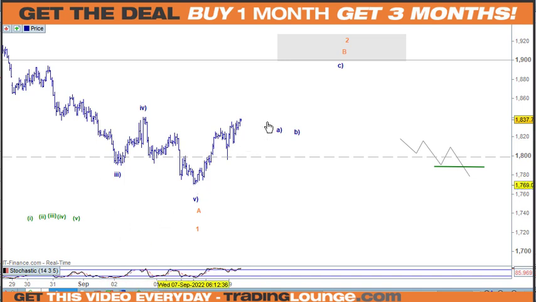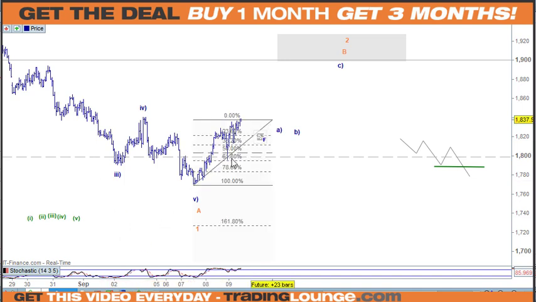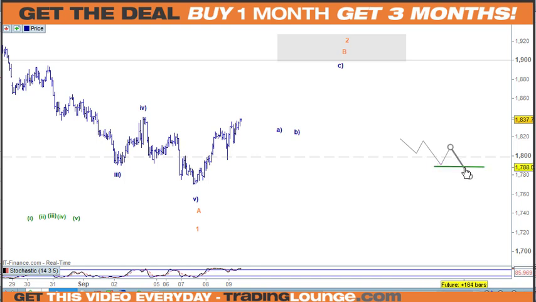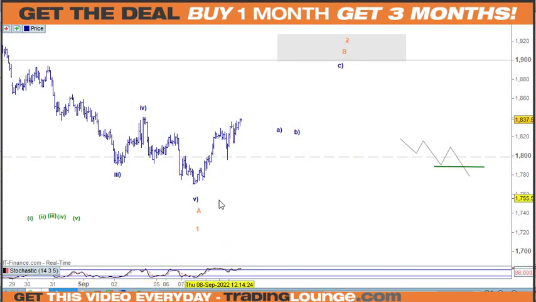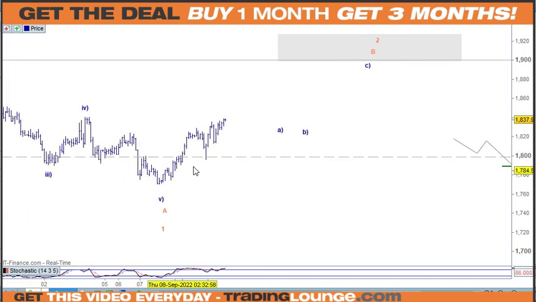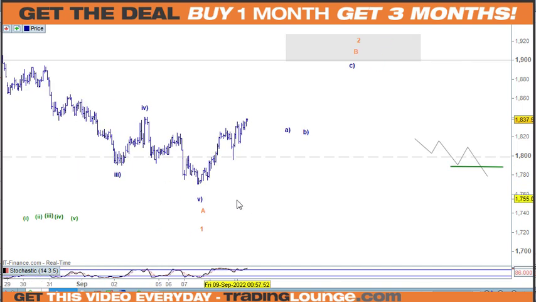So I'll just double check. So yeah, that's on that 61.8%. So that means that if that 1800 became the retested resistance, then you can short it using this particular pattern here, okay? But otherwise, we need to look to the upside, and I can see that we could label this in different ways as well.